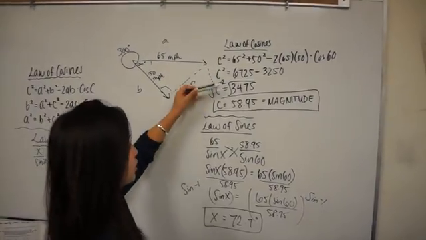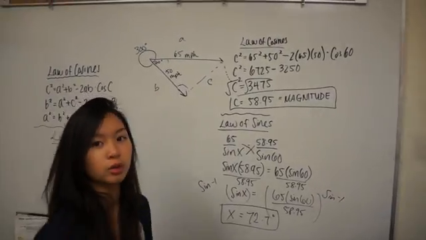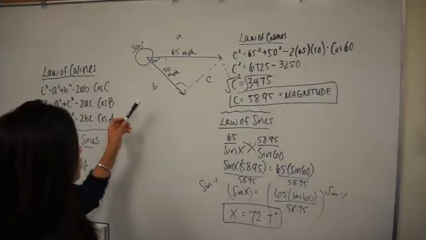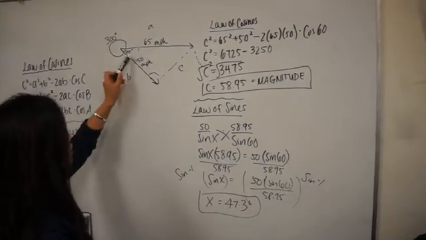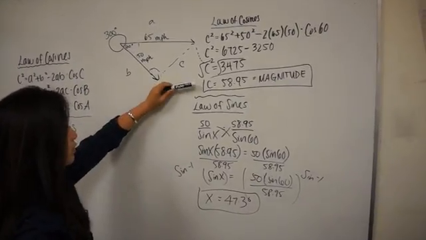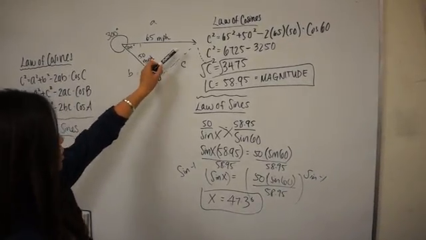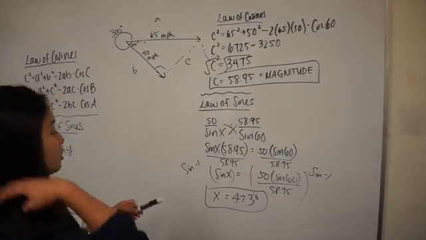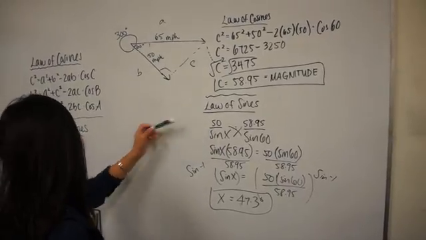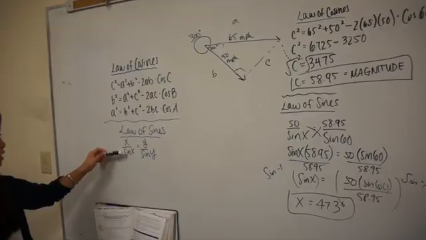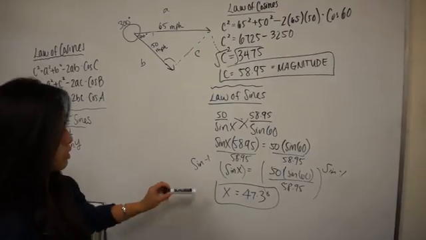As you keep doing it, you eventually get 58.95 as the magnitude. Really it's just plugging in equations and numbers to fit the law of cosines. Since the resultant vector is what fills in these two vectors, using whatever you found as the magnitude, you use it as one of the sides. Then you use the law of sines to figure out the last angle, right here, in order to find the direction of your resultant vector. You plug it into the given equation, x over sine x equals y over sine y, and eventually you get the direction of 47.3 degrees.